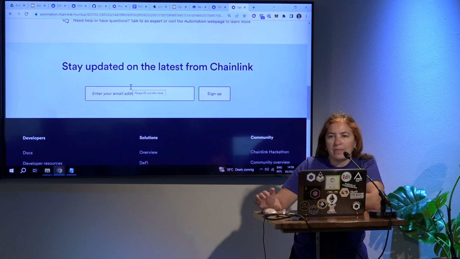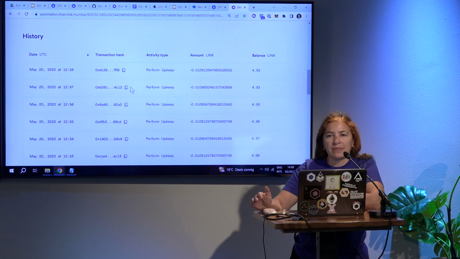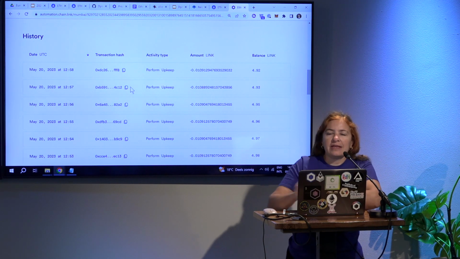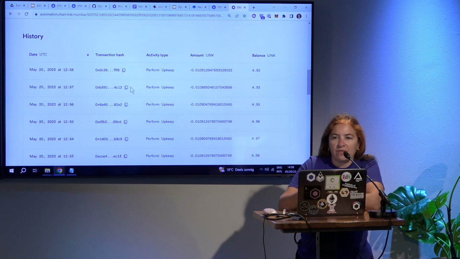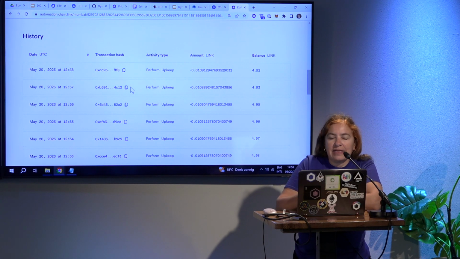If, for example, I put 1 hour, I will pay every hour, 1 per hour. It doesn't depend on checking every block, but only when the condition is true, in our case, every minute or every 1 hour, it will be called, and we will pay in LINK for this.